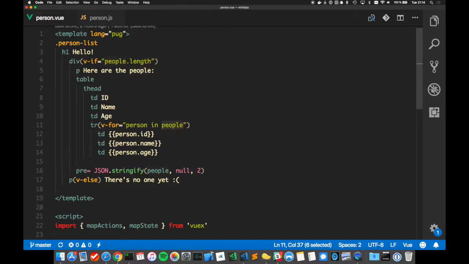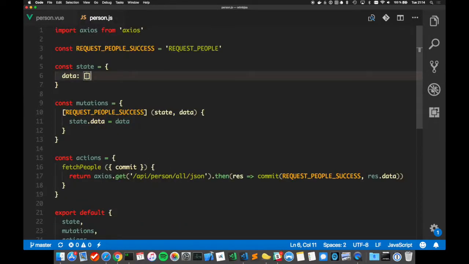Where do we define that it's people? In the state, it's a generic name called data. There's no people here. There's no person here. It's just data. The name of the variable that we keep in the state is data. And if you remember, this is the person module, all right? So as far as this is concerned, this is data of the person module. It's correct, right? But it's not how we want to display stuff or see stuff in our component.